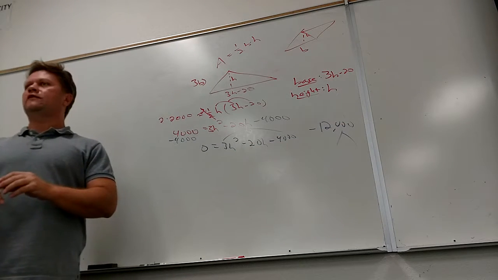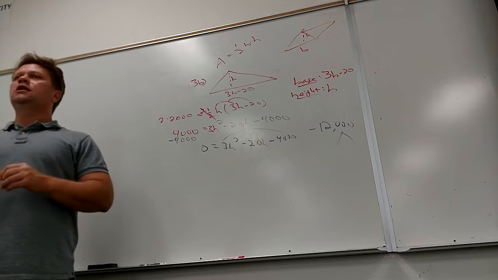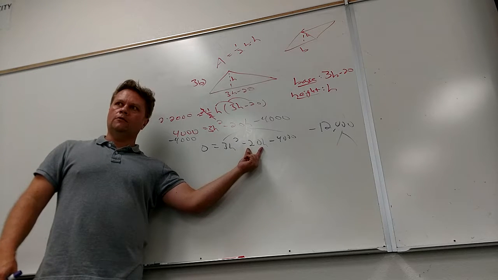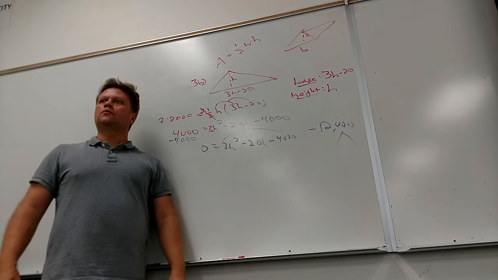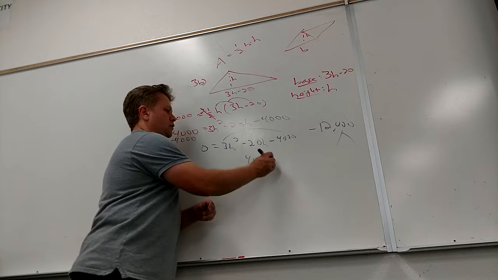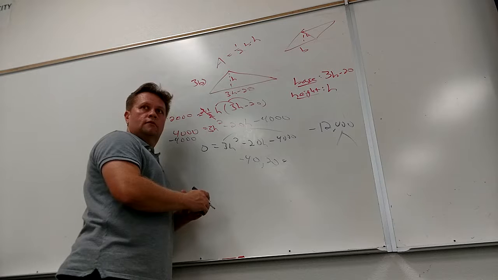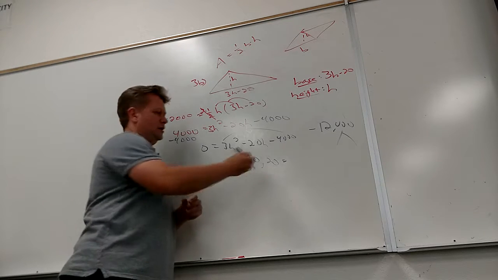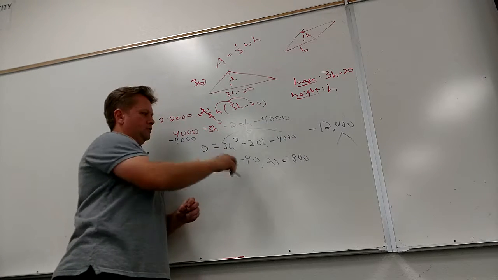Do you want to make a list of factors of 12,000? How many factors are there? I'd rather do that thing again. What 2 numbers subtract to be 20? Give me 2 numbers that subtract to be 20. 40 and 20. As long as 40 is negative. But what do these multiply to be? 40 times 20. What's 4 times 2? 800? Yeah, 8, 2 zeros, negative. Is that what I need? No. Way too little. So let's take a big step up.